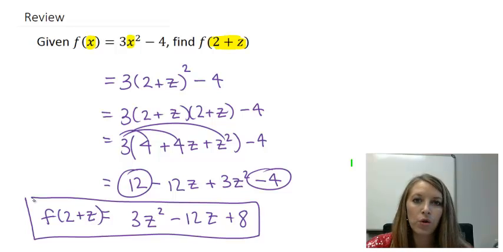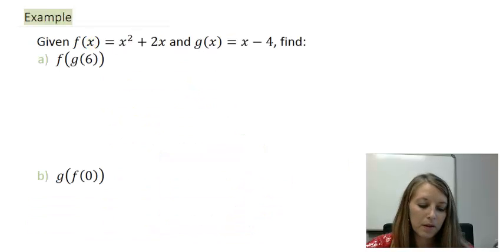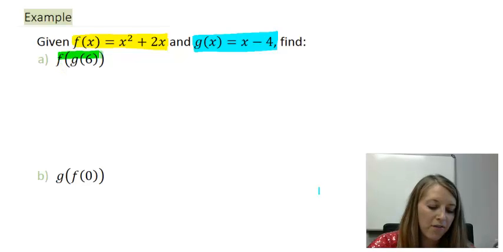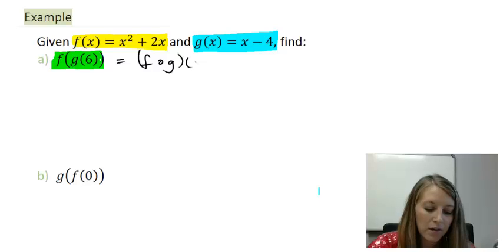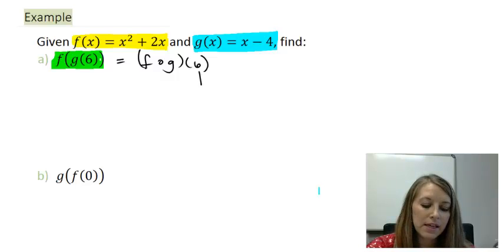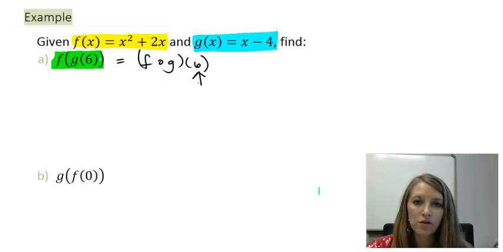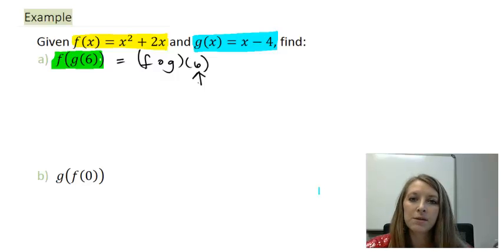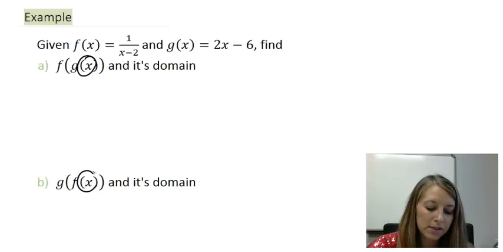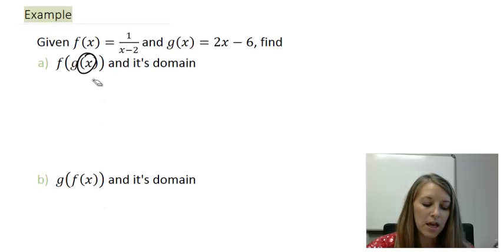Now let's see how it looks when they use that new fancy notation that they just introduced in the last slide. So, here they specifically give us our f function is x squared plus 2x and our g function of x is x minus 4. And we want to figure out what f of g of 6 is. Or, another way this could have been written was f of g of 6. Now, we can do this one of two ways just like we did back in the algebra section. I can plug my 6 in first since they did give us that number and then compose our two functions. Or, we can compose our two functions first and then substitute in our 6. Since they gave us the number, I am going to plug that 6 into my functions first.